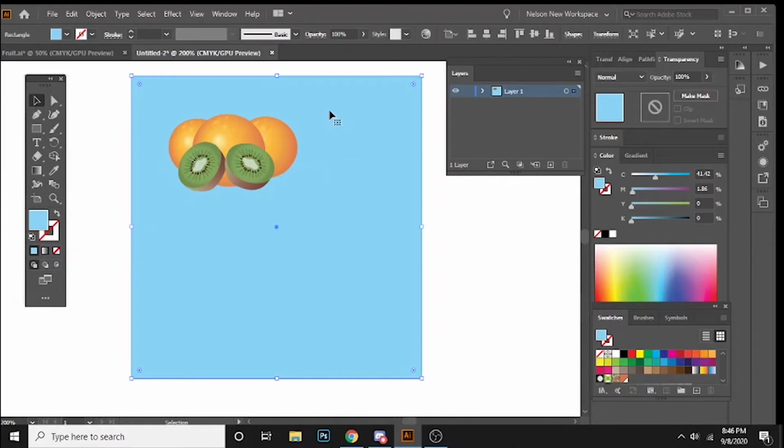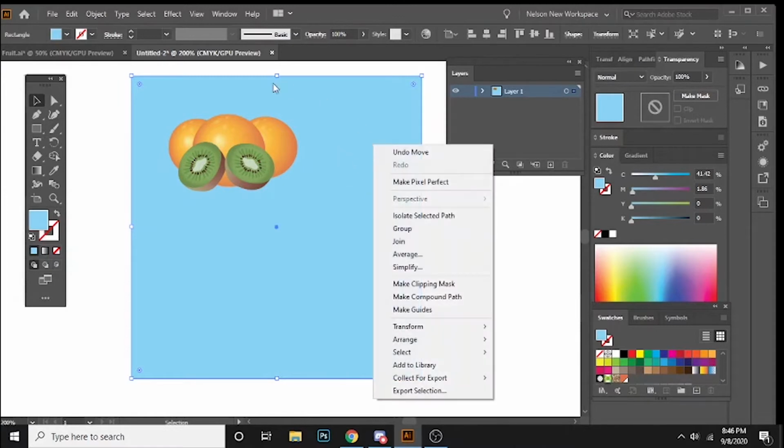So I'm able to lock and unlock objects in a layer. If I right click, having that object selected, and then search for lock.